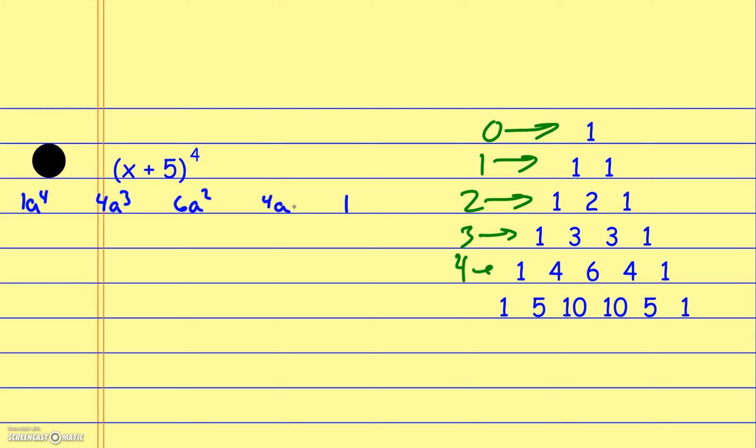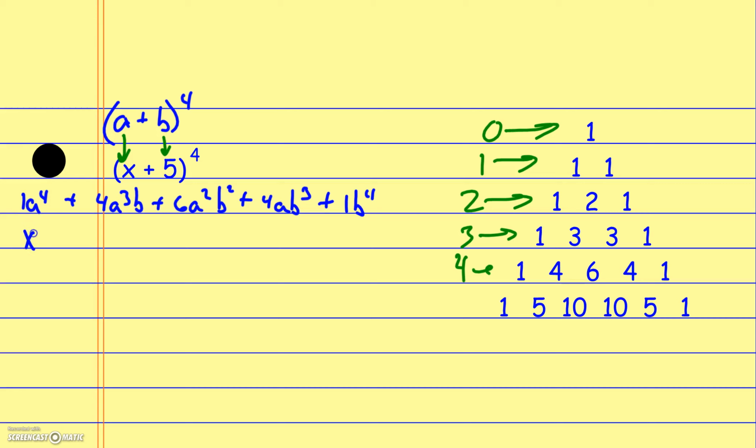Okay? I do the same thing with B, but I start at the back end. So over here I do B to the 4th, B to the 3rd, B to the 2nd, B to the 1st, and then B to the 0 I don't write, and now I just fill in some plus signs in between here. So this is the pattern that I'm going to prescribe to, except before that was talking about A plus B raised to the 4th power, and here instead of A and B, what I have is an X and a 5. So right here instead of A I have X, right here instead of B I have 5, so all I'm going to do is plug in X for all the A values, and I'm going to plug in the 5 for all of the B values.